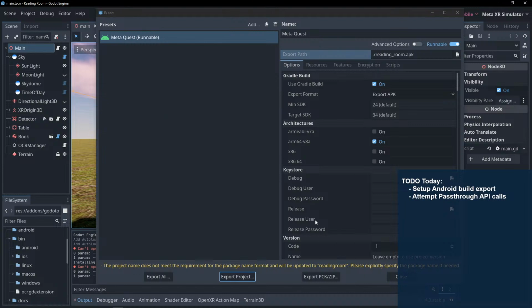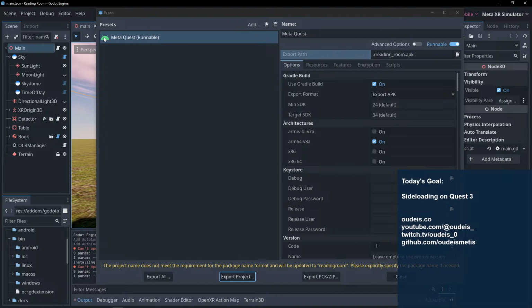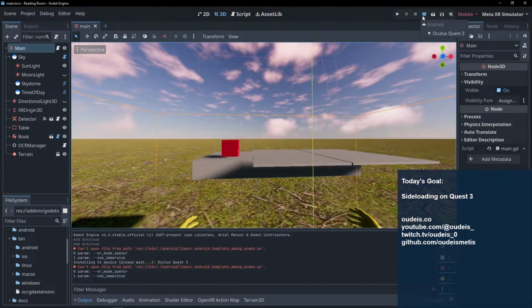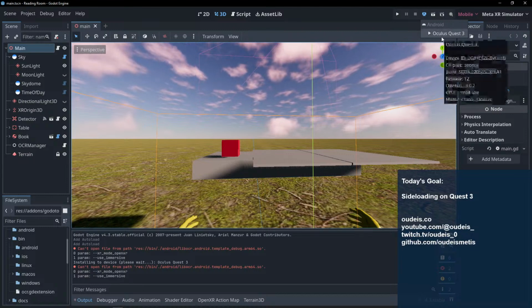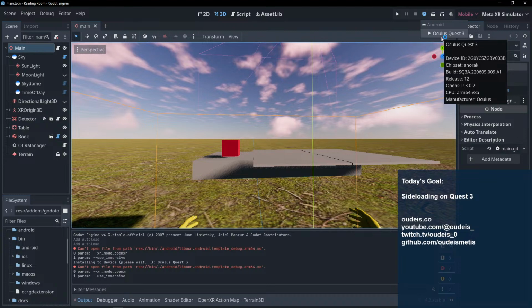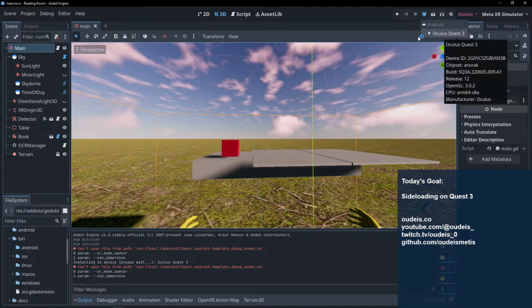Okay, so build succeeded, whatever. So the name is MetaQuest. I think I can change that icon. Right, yeah, okay. Icons will be a thing to get to. For some reason this is still... what do I care?